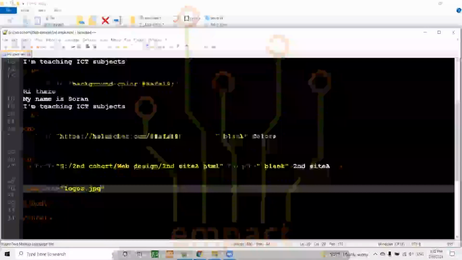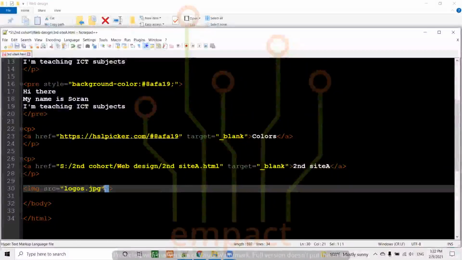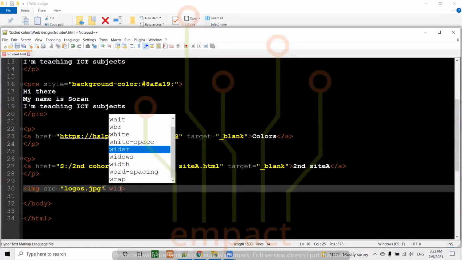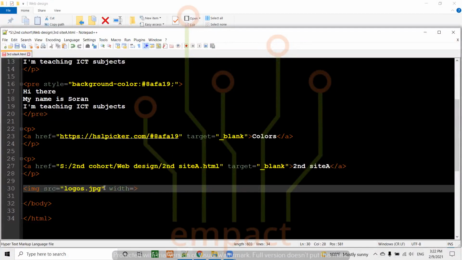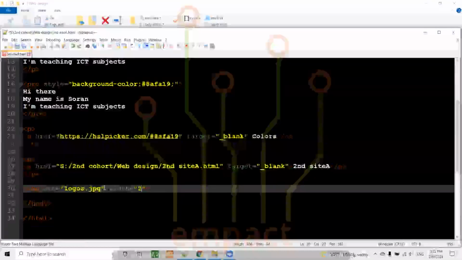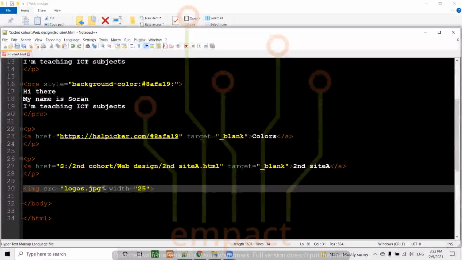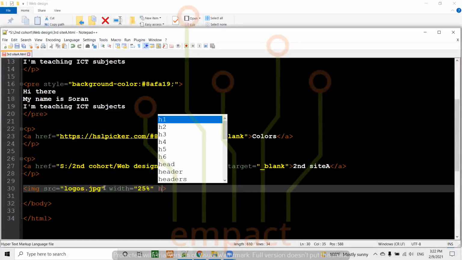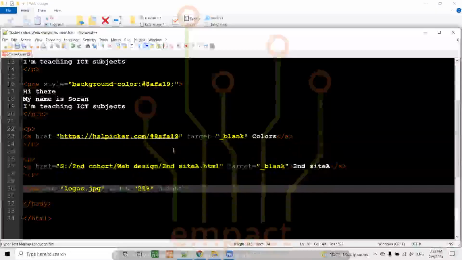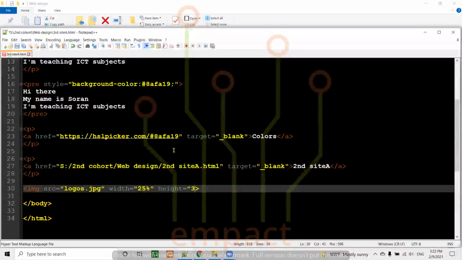So what I'm adding, yes, perfect. Width equal to, let's say 25% of my body, and I have height, let's say 300 is enough, I guess.